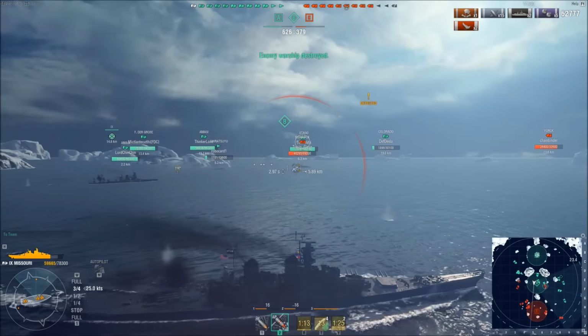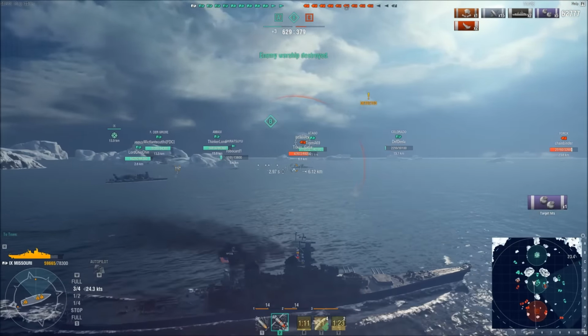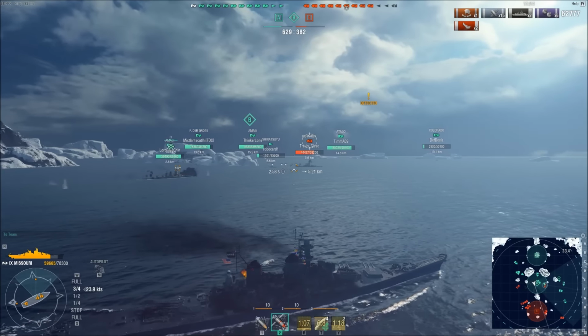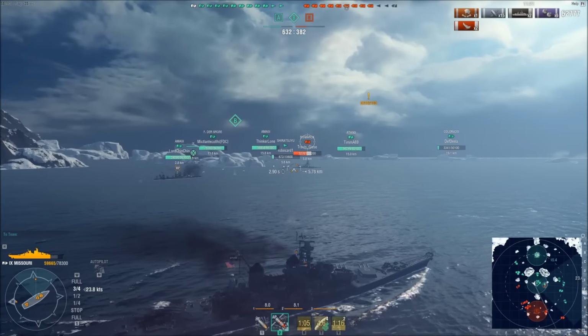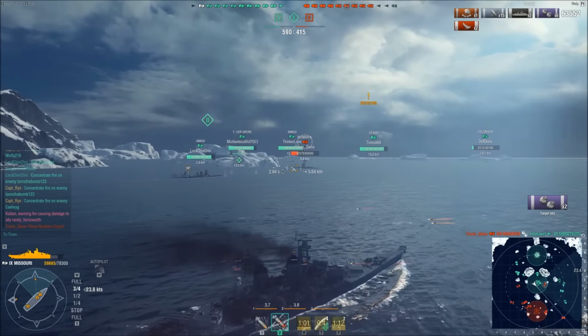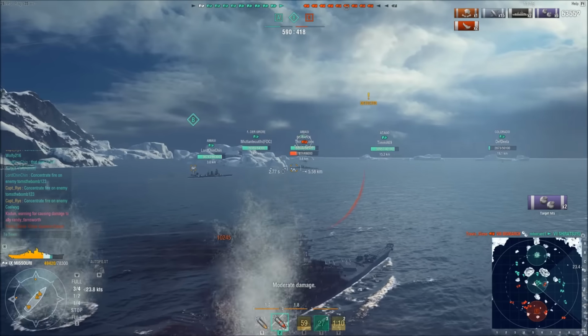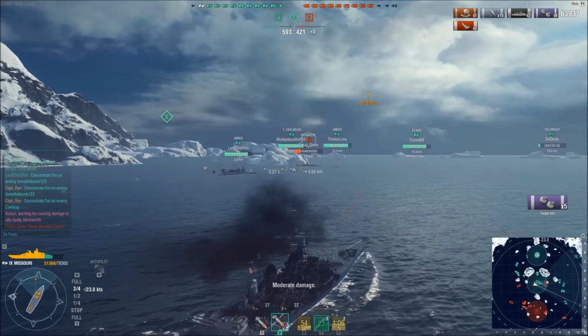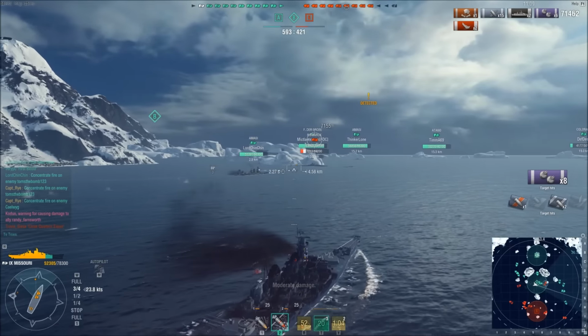Enemy Bismarck is pushing up here, and now I'm in a really bad situation. If you look at the map, I basically either have to give broadside to the Bismarck, or I have to give broadside to the other battleships that are down at the C cap point. And I've decided, because the Bismarck's closer, I'm going to give broadside to the other battleships. And that decision is going to cost me.